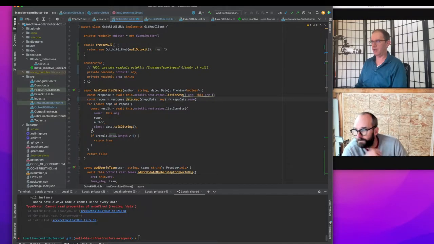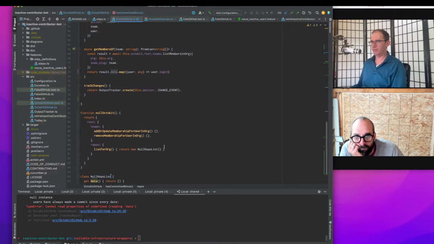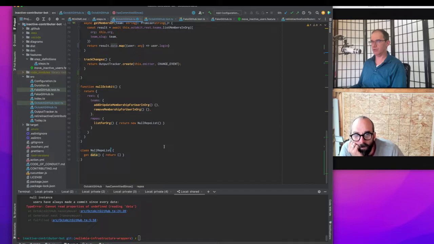It is a null repo list, and then there's going to be a null commit list. Well, we don't need that yet because we're not going to return any repos. We're just saying no repos. So that should work, I think.